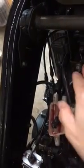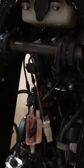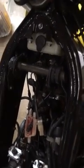Now the other trick was, and I learned very quickly, that if you don't have these cables routed to this three-way splitter, to the carbs, the power valve, and the Autoluber, you could have a little mess on your hands as far as fouling the plugs, and I did.